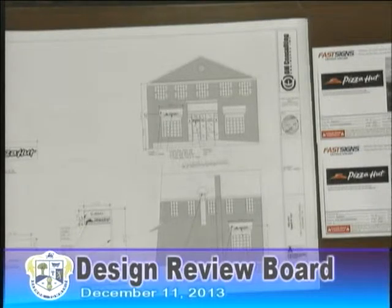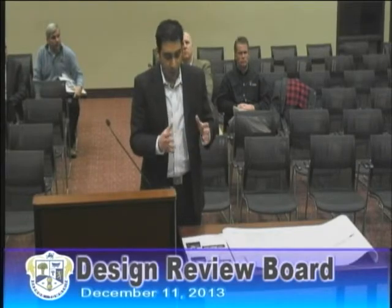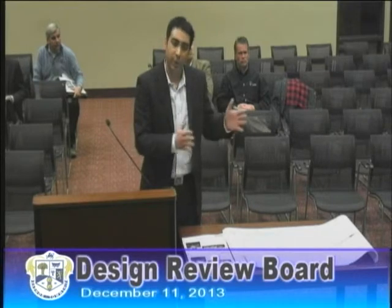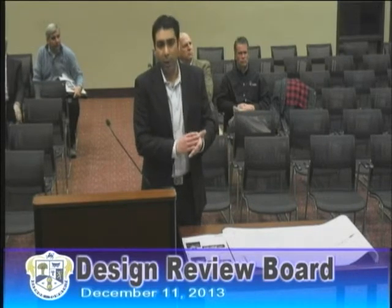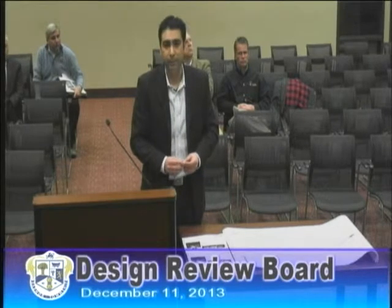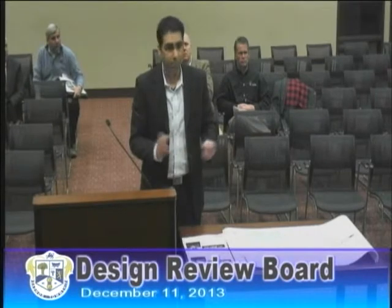How's that application done? I mean, you're going to keep the existing canvas there? Actually what happened was the sign company came and took the whole awning with them. Okay. So they're going to remove the letters, because if they tried to do it on the site, it would have damaged the awning material. So they took the awnings to their shop. They're going to try to remove the existing Papa John's letters and put the new Pizza Hut logo on it. Okay. If it doesn't come out right, are they going to put new awning material there on the face of it? From what I understand, everything came out perfect, and the new signs are already, came on nice.